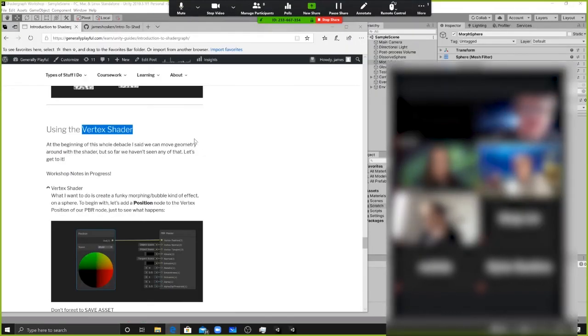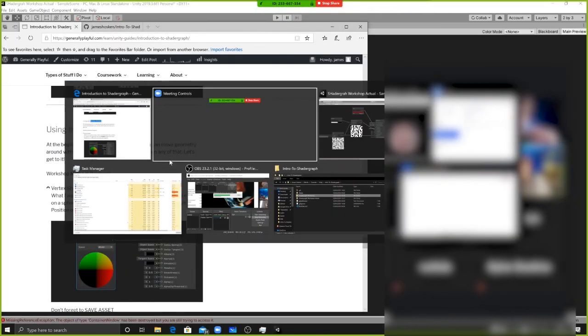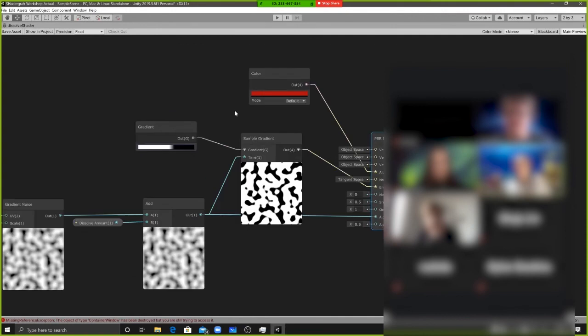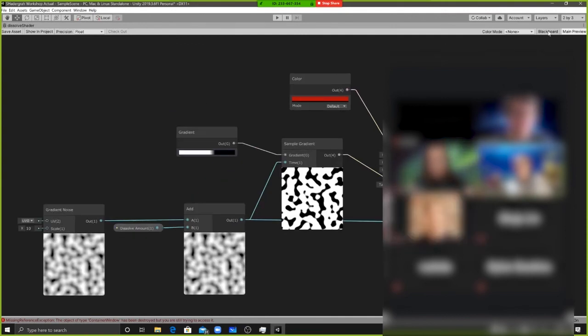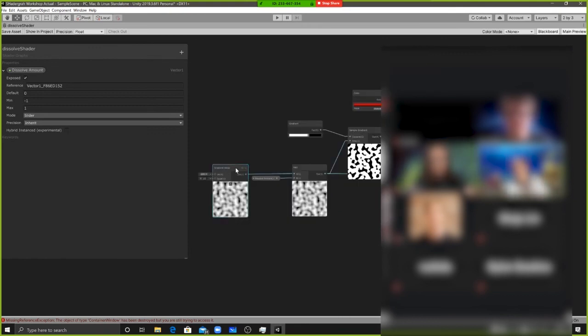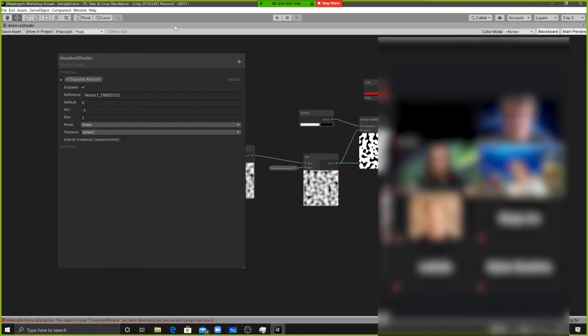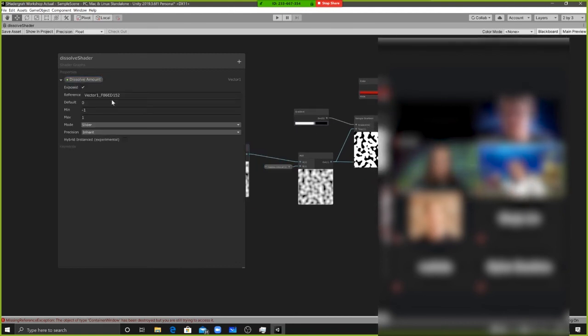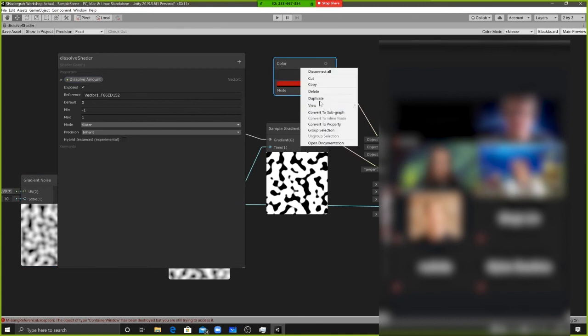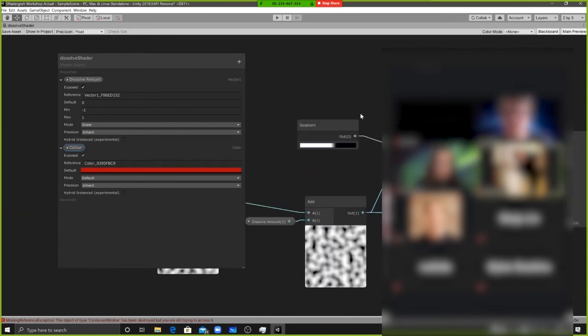Okay, cool. Moving on to accessing things via script. Earlier, I kind of briefly glossed over the fact that in our properties window, so in the blackboard, which they call it in Unity, we have a couple of things to pay attention to. The first is, for example, in this shader, I have only one property exposed, which is the dissolve amount. I might actually want to expose my color as well, just so that we have two things to play around with.